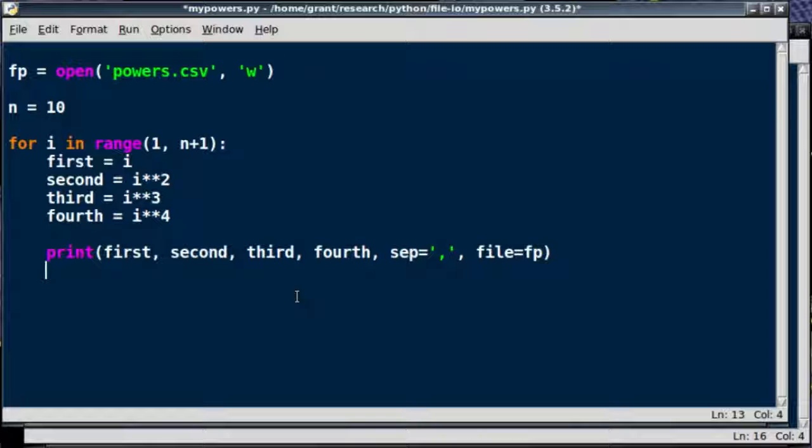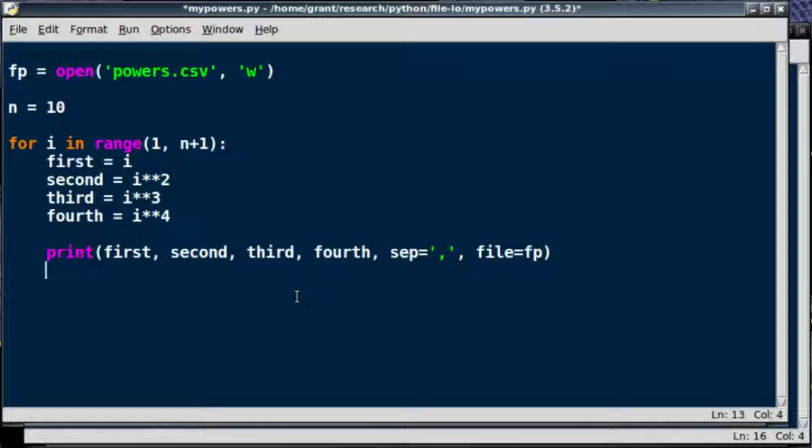And this allows me to bypass the file write all in one. I could write that with the usual fp.write, that would work, but the print function, if I'm doing it in this way, will also let me do that. So maybe we'll go back and do it both ways and see how it works.